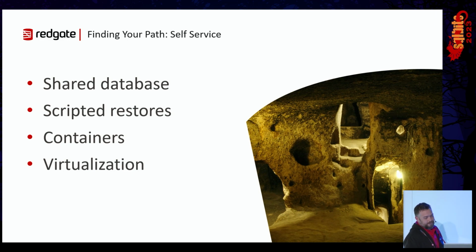So how do you find your path? Because the important driver here is I want to give a database to my dev team. Period. I know there are DBAs who don't, but I'm a weird DBA. I came out of development, so I've got a lot of sympathy for the development team. I mean, don't ask for production access. That's how the scary DBA came around.